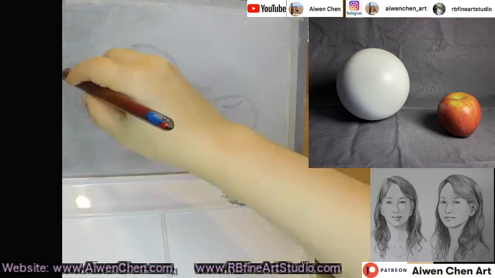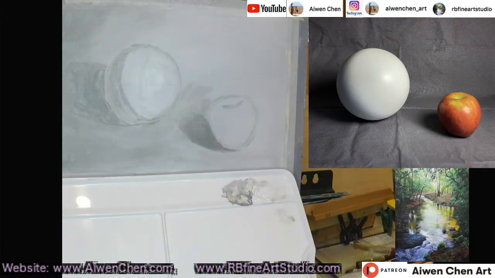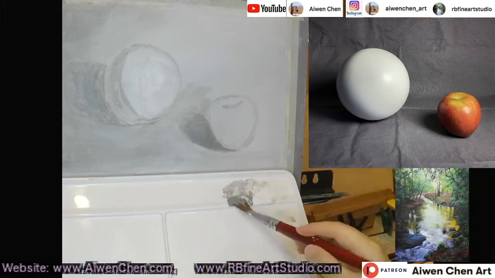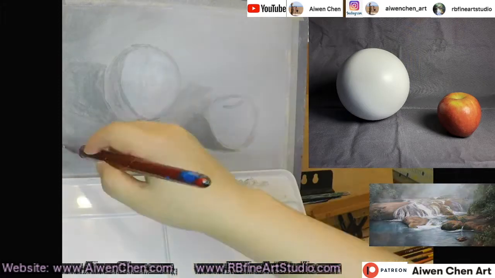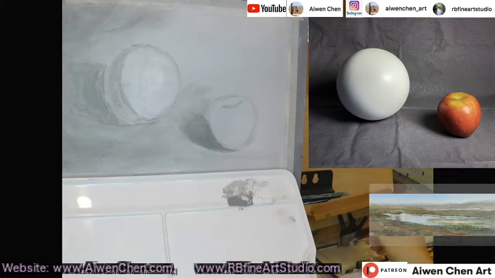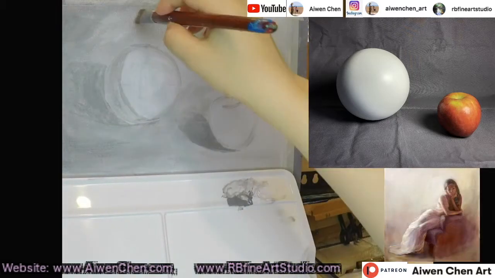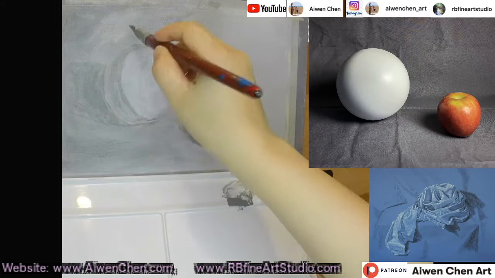So far, I have only used gray and white to paint the background, draw the outlines, and paint the shadows. Can you see the subtle change of the background? The foreground is a little bit brighter than the background.